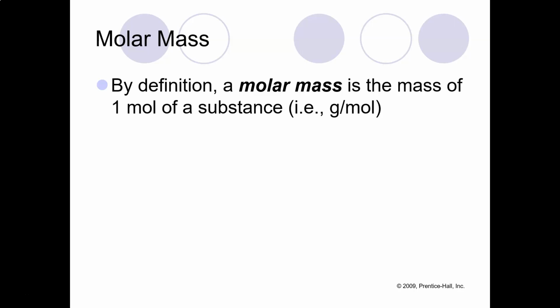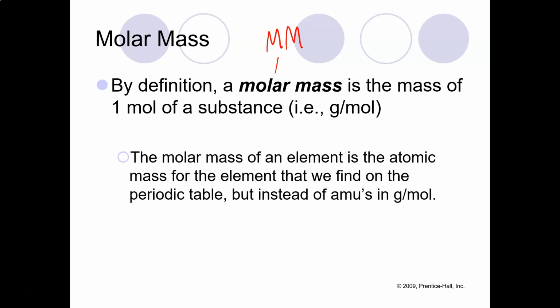Well, it's our second unit factor, which is called molar mass. Molar mass is, by definition, the mass in 1 mole of a substance. Very clever. When I am looking at molar mass, I often abbreviate it capital M. So if you see me write capital M, I'm talking about molar mass. And the units on molar mass are grams per 1 mole. So it's how many grams are in 1 mole of a substance. Okay. To figure that out, it's not always the same. It's not like Avogadro's number, that's 6.022 times 10 to the 23rd. It's different for every substance.